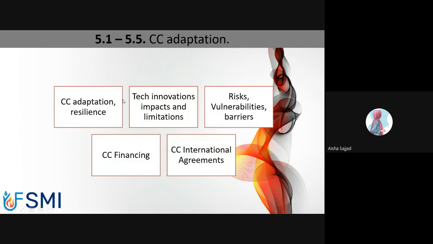The first goal that we want to talk about is climate change adaptation and resilience. By climate change adaptation and resilience, we mean that we want to have certain procedures, frameworks, activities, and future plans that make sure climate change is reduced. We want to have certain technological innovations. We want to reduce the impact that our machinery or processes have, and work on different trends or technological innovations. For example, we have different green innovations, sustainable machines, and sustainable processes in today's world that are leading to better climate change adaptation.